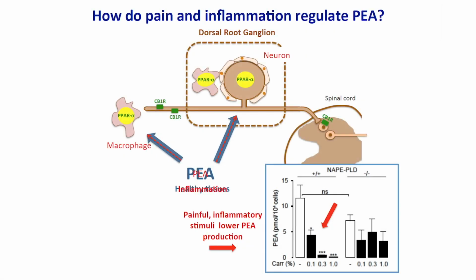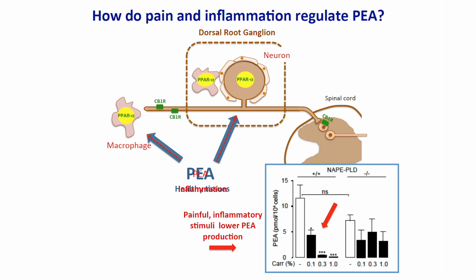I told you before, when we used to think about inflammation, we used to think about something that is induced by viruses, by bacteria. When they arrive into the body, we start producing molecules that are pro-inflammatory. But PEA doesn't work that way. What happens is that PEA is normally very high in healthy cells. There are many, many molecules of PEA.